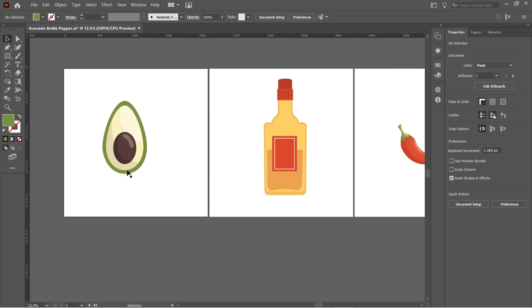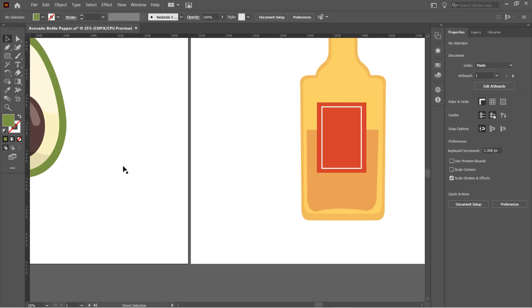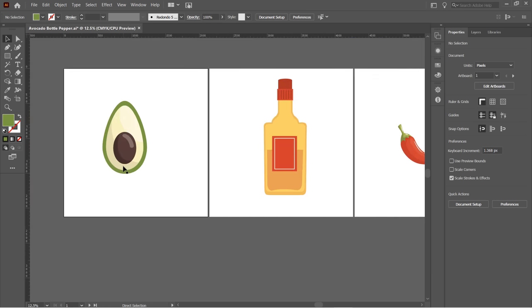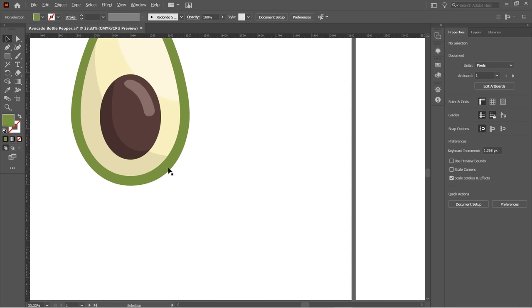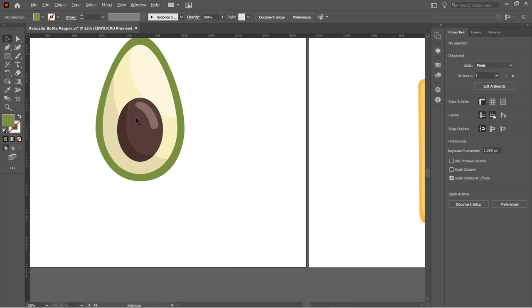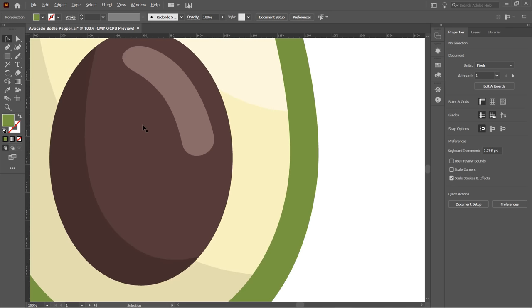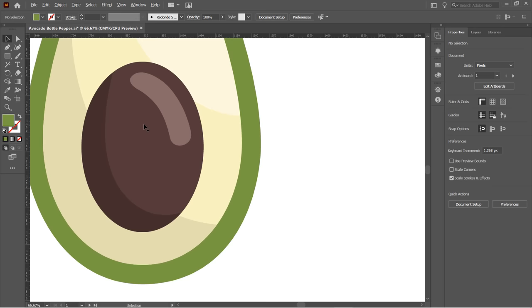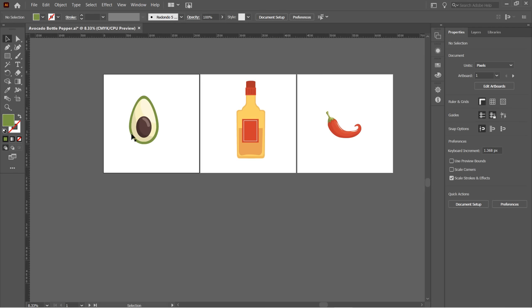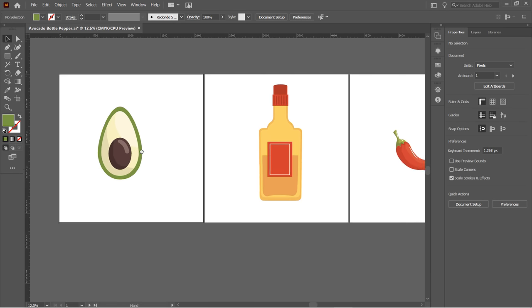So if I use the keyboard shortcut of just Control or Command plus plus, that allows me to go in, and then minus minus allows me to go out. But if you hold down the Alt or Option key and you have a little mouse wheel or even your trackpad, you can zoom in exactly where you want. So I'm gonna come right to the center of the avocado pit. And look how much I'm going. I'm like 200, 400, 800% in there, right? Amazing. So I have that, I'm all set up, ready to go.